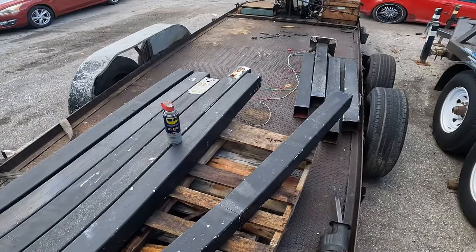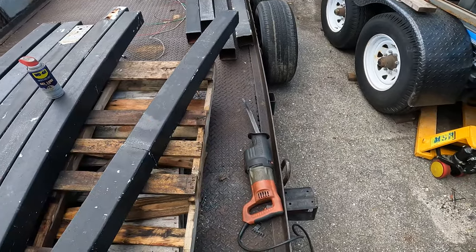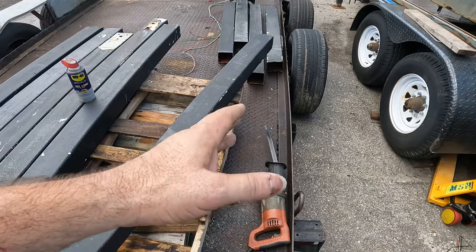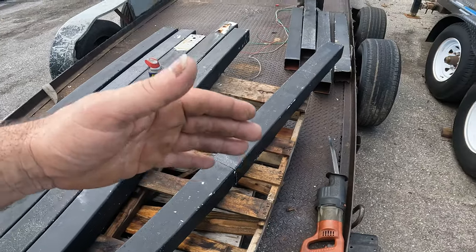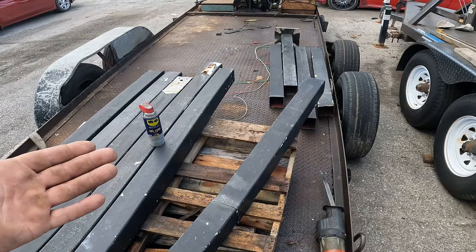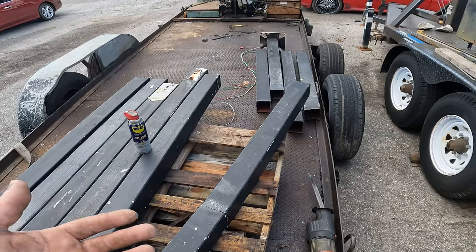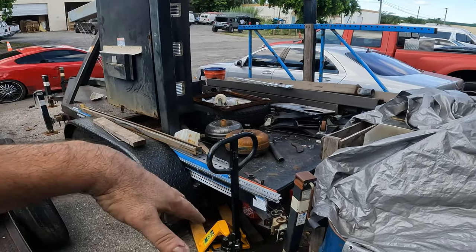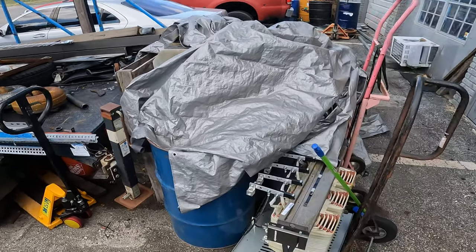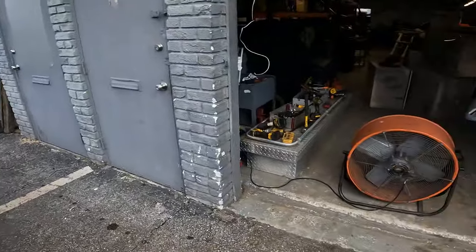I'm using just a little bit of WD-40 and a blade to make the blade last longer. Now I have a ton of old used blades that I like to use for stuff like this, so I'm not putting a lot of money into cutting this up. I could use my torch, but I'm out of oxygen at the moment. I have a bunch more over there I'm gonna cut up. We're gonna clean off this trailer, get all the steel out of here. It's just a mess out here right now.